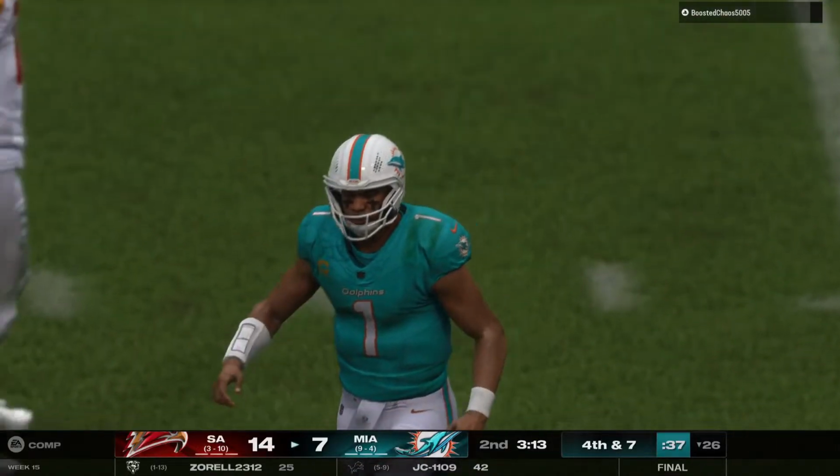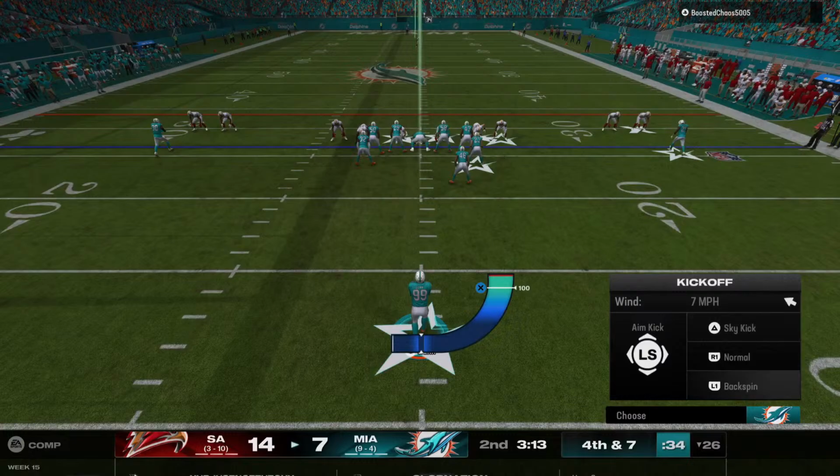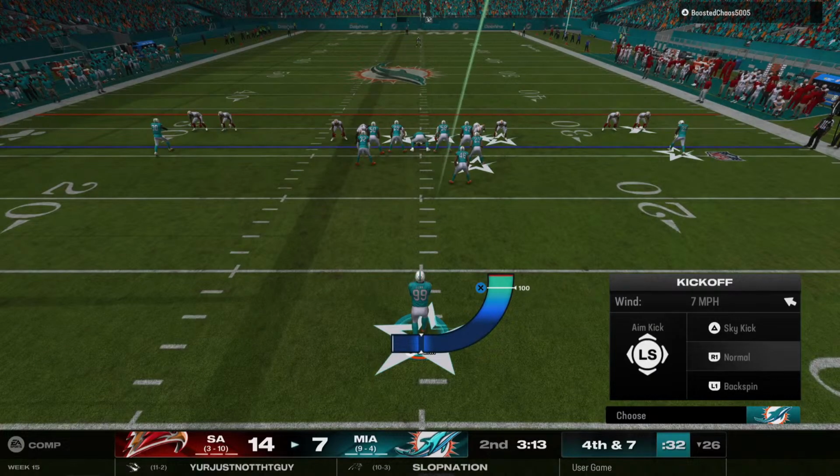Jalen Waddle, the intended target, and that'll set up 4th down. Punt team comes out. Dolphins going to kick it away.